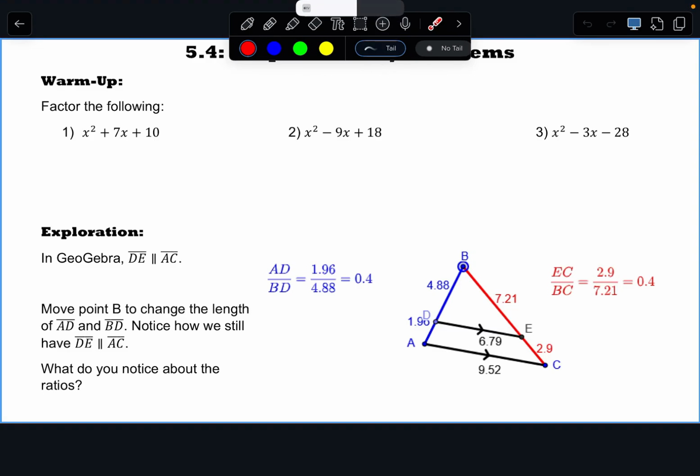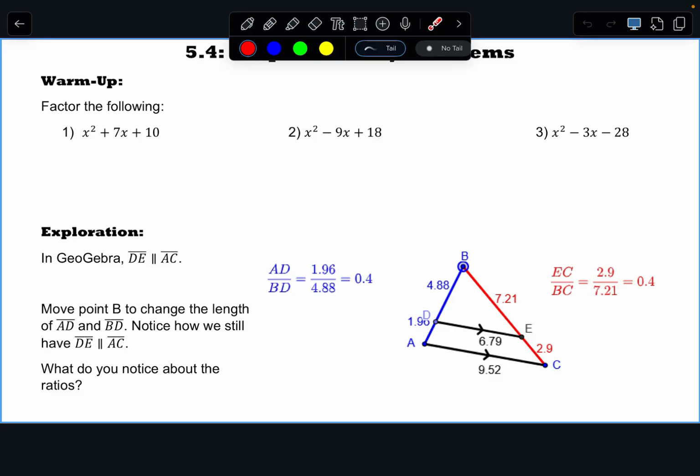Today is going to be different than our other sections because it's not going to be related to angle or side or anything of those sorts. It's going to be a different theorem, still about similar triangles. It just isn't proving similar triangles. Okay? Before we get into that, let's do some algebra review.